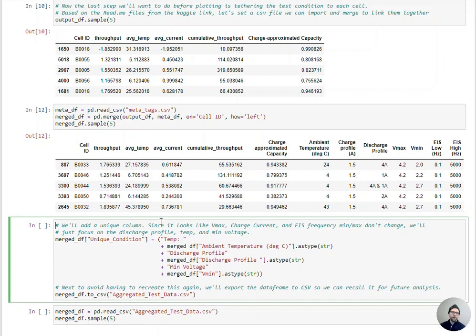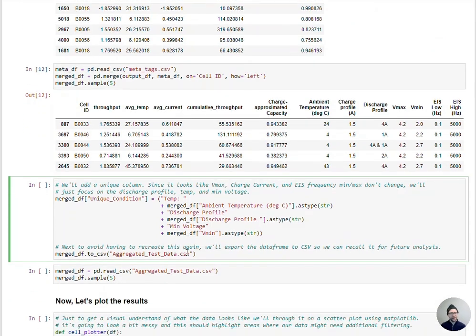Now, like I said, we're going to create that unique condition column so that we have something to filter off of when we're slicing and dicing our data to truly look at a comparison of all temperatures for the same current applied, same voltage range, and for the same battery ID. So we'll go ahead and run that, and you'll notice at the very end, I also have it set up so that we're outputting the data to a CSV format. That's just so that it's quick for recall, so we don't have to go through that time-consuming process of reading through the data again and again. So we're going to go through and run this.